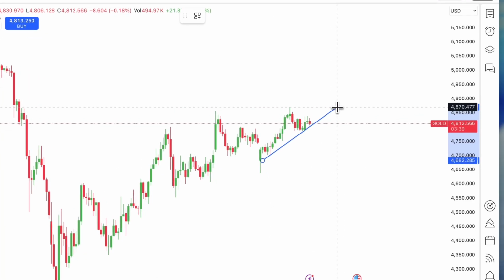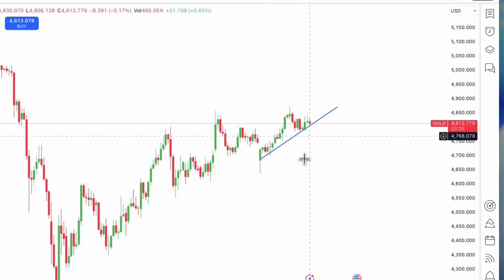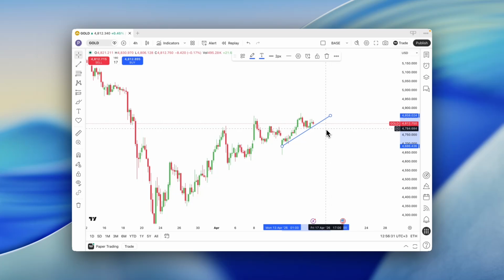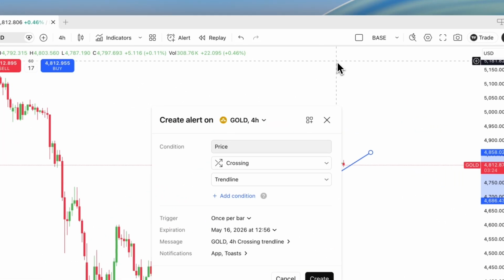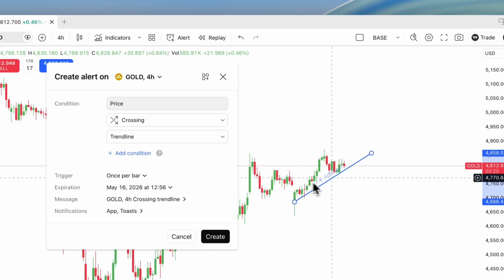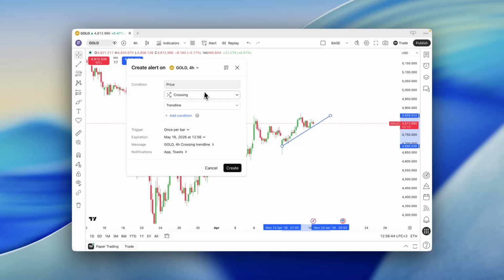The price action for gold appears to be moving in an upwards fashion and thus has created a trend line, let's say. Now, we've created a trend line, but the issue is, how do we customize our alert? Well, what we do is we left click on the upwards moving trend line, then click on the add alert button. And because this is an upwards moving trend line, we don't want to know wherever it's crossing. What is important to us is when this trend line is violated.